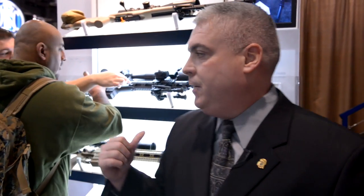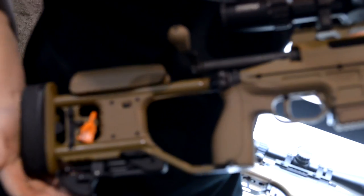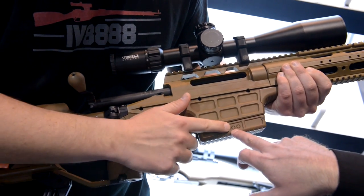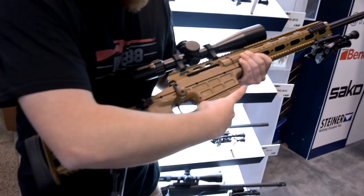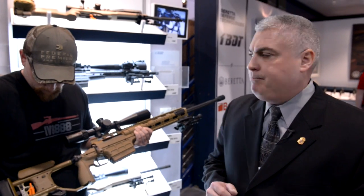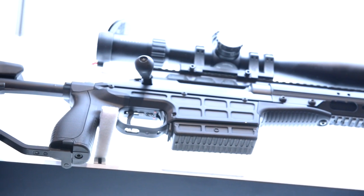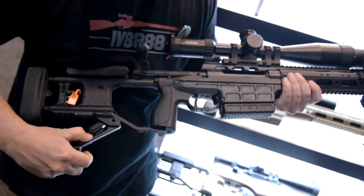Starting with what you see behind us here — this is our newest platform. It's by Sako, our colleagues over in Finland. It is multi-caliber. What makes up the caliber identification are quick identification marks, known as three witness marks on the bolt, three witness marks on the box magazine, and three up here on the barrel. It actually helps the end user in low-light conditions to know — for example, three marks means it's a 338 Lapua setup. One witness mark means 308, and two marks means 300 Win Mag. Everything is tailored and modular for the end user. This is just a very nice rifle with a very good feel to it.